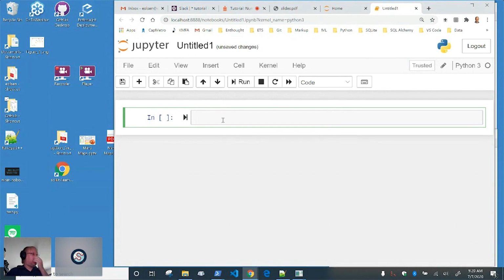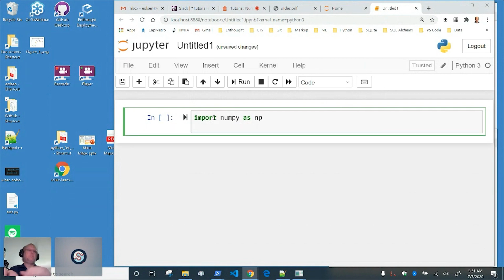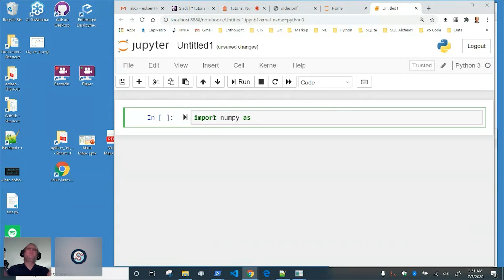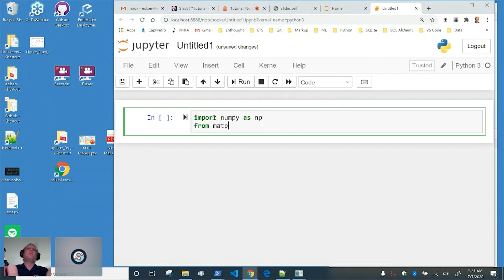Okay, so exactly the same stuff. We're going to import numpy as np, and from matplotlib, import pyplot as plt.